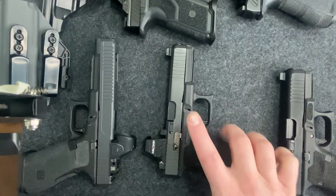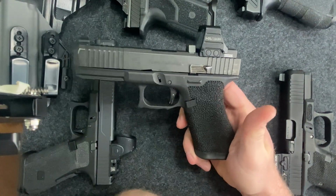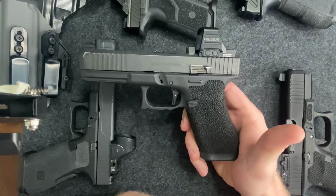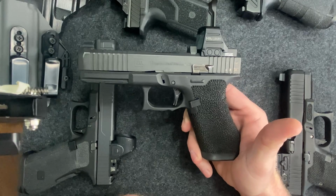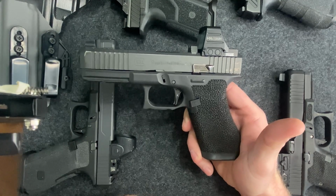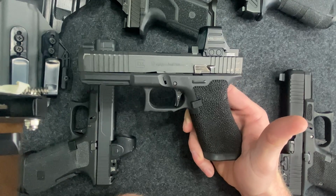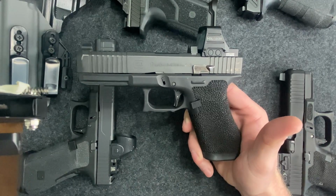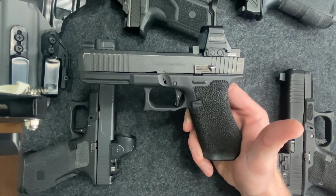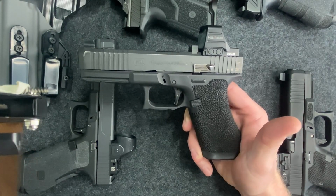Hey, welcome back, guys. I'm gonna start with Glock. And why might you want a Glock? When would a Glock be the most appropriate choice as a firearm? And there's really two reasons. Number one, if you're looking for something cheap, yet reliable, right? You just want a cheap $500 gun, which is what a typical Glock is, but you want something that's cheap, reliable. You don't plan on shooting much. A Glock is going to be your best choice over a Glock clone.